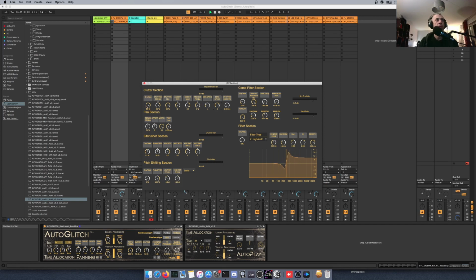So first we have a dry wet knob, so the incoming audio would be mixed with the stutters. To the right you have full stutter, to the left you don't have any stutter at all. Then we have a probability of stuttering. If I say 90%, then 9 times out of 10 the stutters will be triggered. So for one given step here, this probability is checked. So I may have one step where there is no stutter, and then another where there is some sort of stutter.